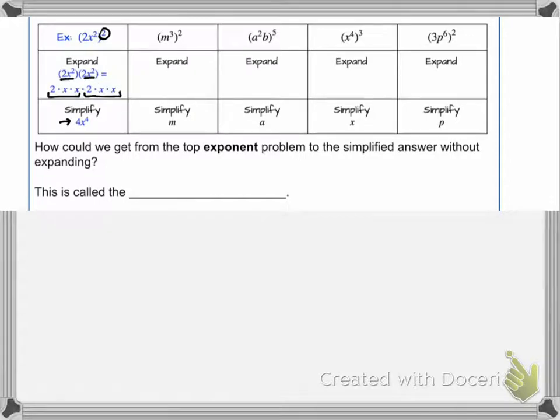So I wrote that out first. Then I took both of those sets and expanded them further. So I have a 2, and then I have an x squared, which means x times x. I wrote that out for both of those. And then I'm going to multiply those normal numbers. I'm going to multiply 2 times 2. That gives me the 4 down here in my simplified answer. And I count up all my x's. That gives me x to the 4th.